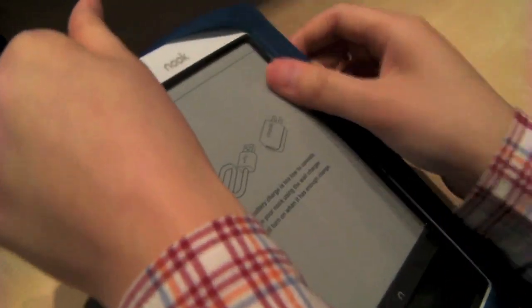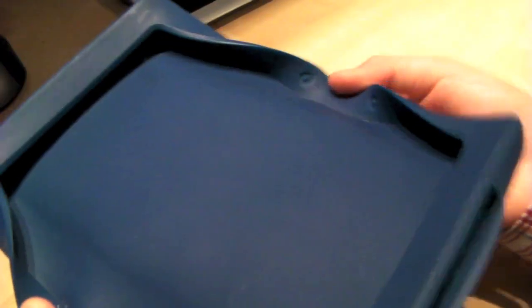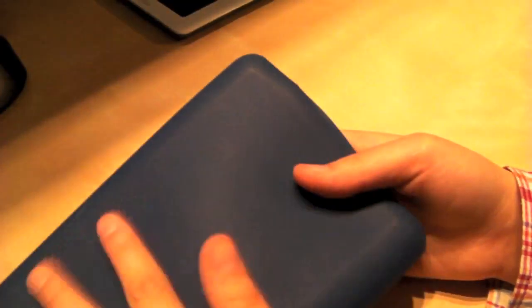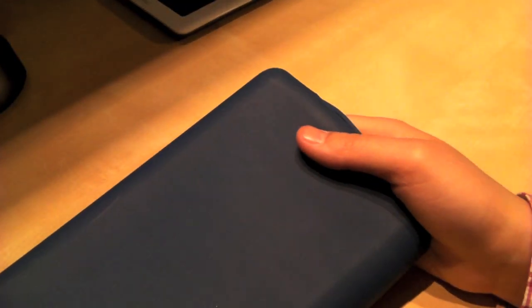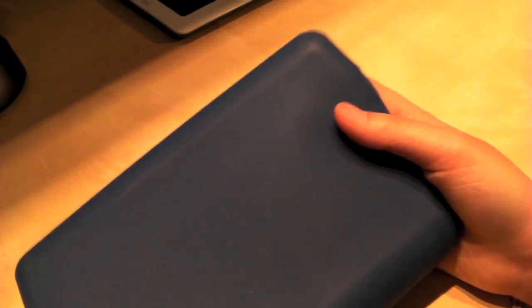Yeah, the only real thing I've had was the difficulty of taking it off. It's so secure on the Nook that it's been pretty difficult. But inside, you just get the same silicone. Obviously, there are no sharp edges or anything. The only real thing I hate about silicone cases is that it's really prone to collecting dust. And I have a Chihuahua, and he sheds a lot, and sometimes it just gets covered in hair. What I do is I take some Cyber Clean or a microfiber and wipe it off, and it's all good.